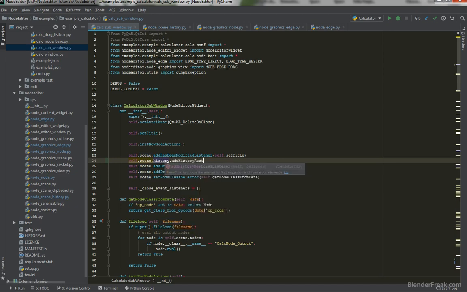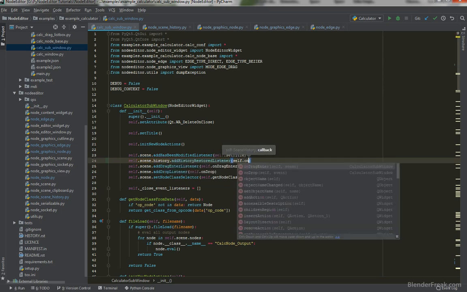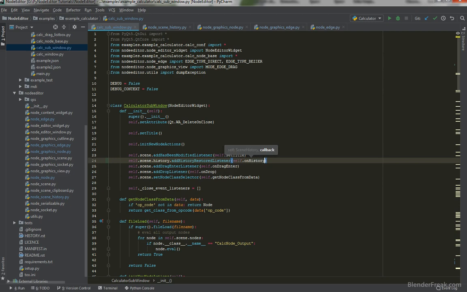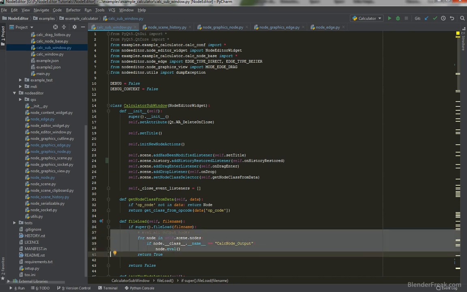So self.scene.history.addHistoryRestoredListener. And in this case, we will call self.onHistoryRestored. And what's going to happen when the history is being restored? Basically the same thing as when we load up the file. So this is exactly this code. We go through each of the nodes in the scene, and if it's an output node, we try to evaluate it.